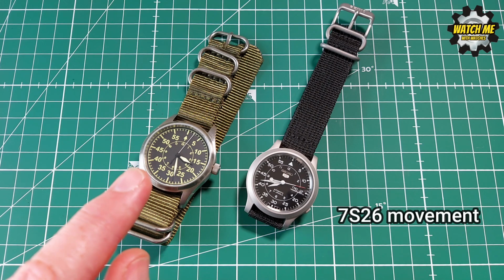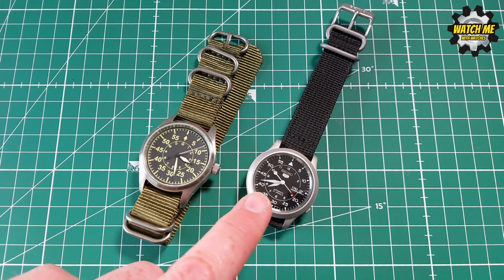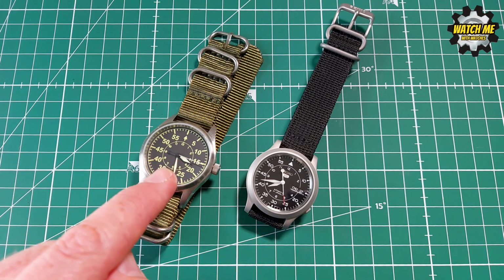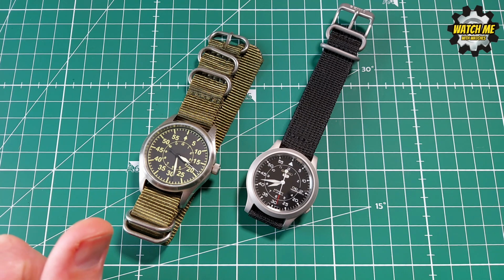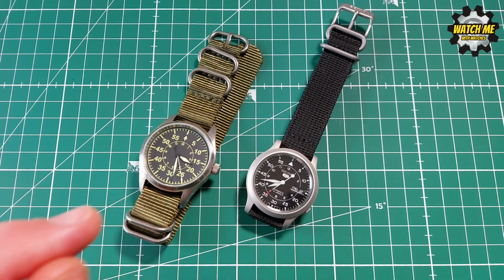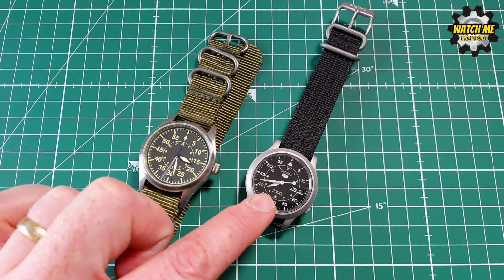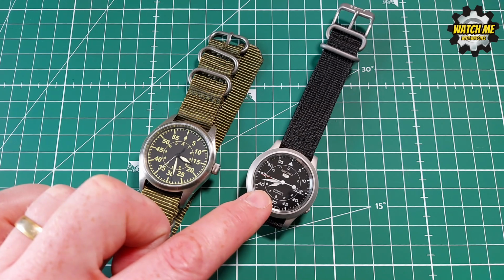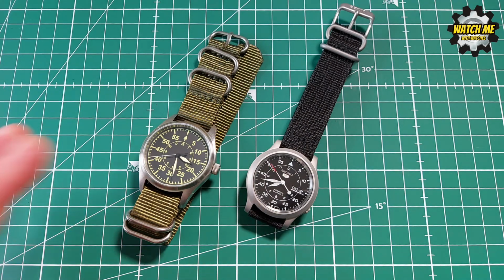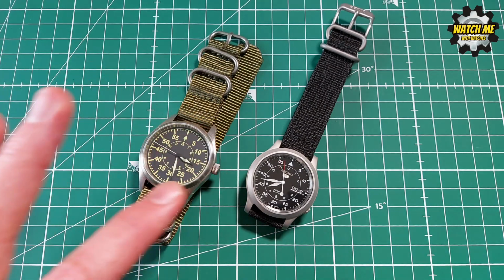The reason why it's better is because the Seiko NH35 has 2 extra features compared to this one, but this does sacrifice one. Now, the details of that is, if you have the NH35, it will have hacking. So when you want to adjust the time to the nearest second, you can do that. It has hand winding, so you can wind the watch. And this one doesn't have either of those two, the Seiko. But the Seiko's advantage compared to that is it does have the day and the date complication. But if you want to be a person with a more traditional looking pilot watch, you can live without the date complication, because this has got to be as clear as possible.